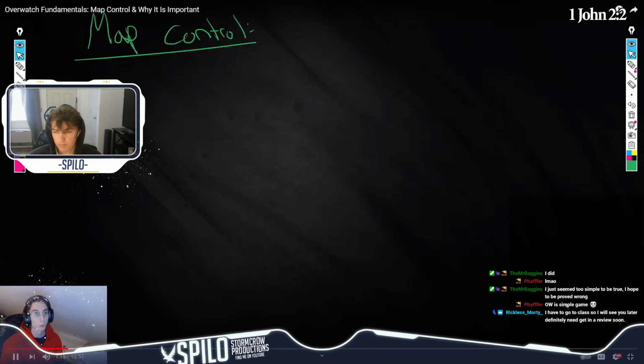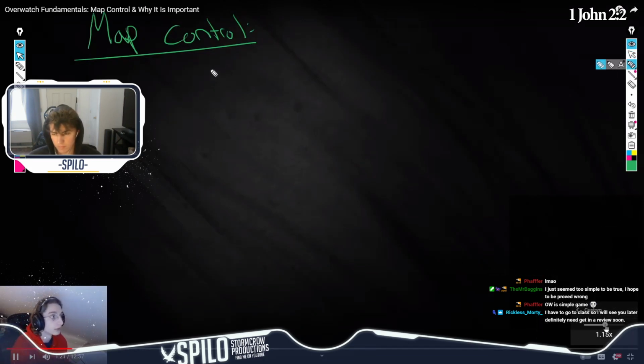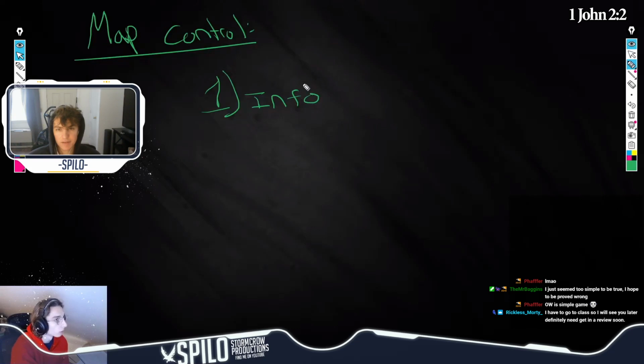Okay, so what makes map control so important? Map control provides us with what I believe is three very, very important things. One of them being information.